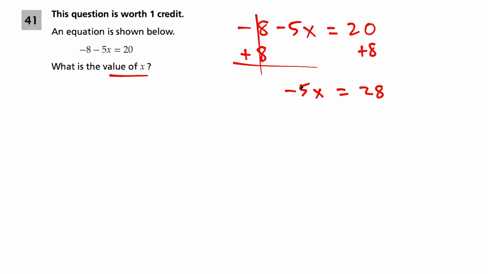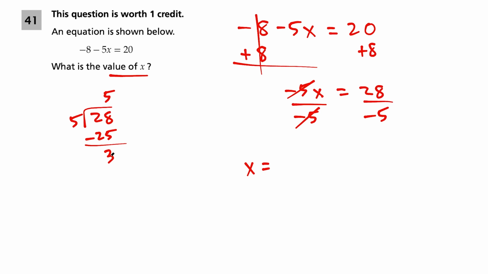To solve for x, this is minus 5 times x. The opposite of multiplying by minus 5 is dividing by minus 5. So that's what we're going to do here. We're going to divide both sides by minus 5. And now we're going to have x equals. If we want to do this math on the side, we could use a calculator, but this isn't too bad. 5 goes into 28. 5 times 5 is 25. We subtract here. We have a remainder of 3. I could put a 0.0 here and put a decimal up here. Then I'm going to carry down this 0. And then 5 goes into 30 6 times. 6 times 5 is exactly 30. So we have no more remainder.